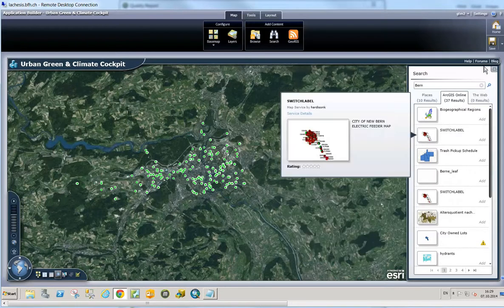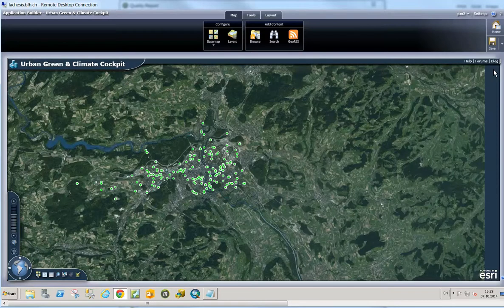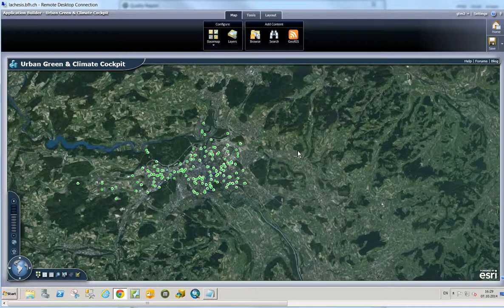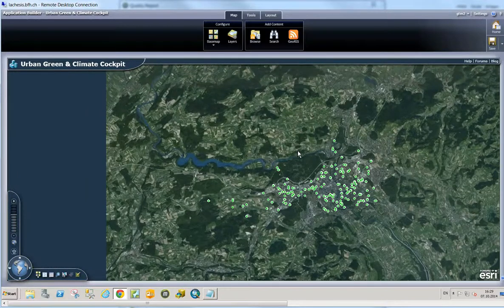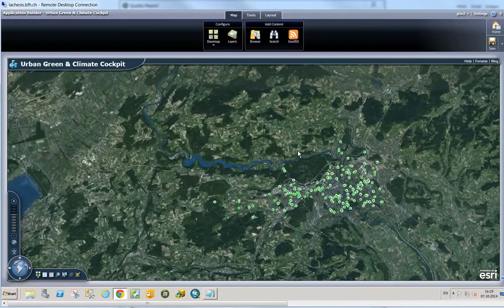So this is just to give you a first initial idea of the functionality of the tool, and I am at your disposal if you wish to see the application on a smartphone itself, or have a live demo.